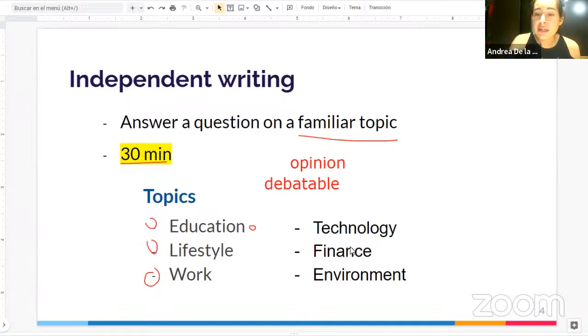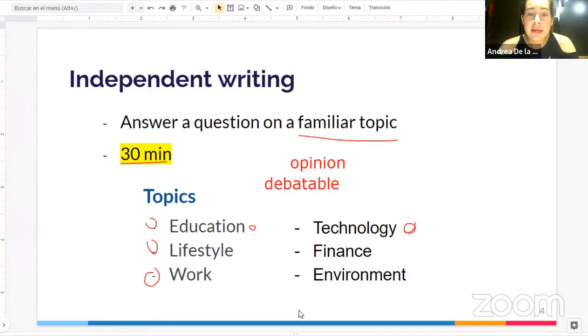Let's say, as for technology, this is very common as well. There are many debatable questions. Can you guys tell me a topic that would be really debatable as for technology? What question do you think we can expect? Maybe the use of cell phones. Okay, the use of cell phones, like if it's good or bad? Yes, okay, that's a really good question.